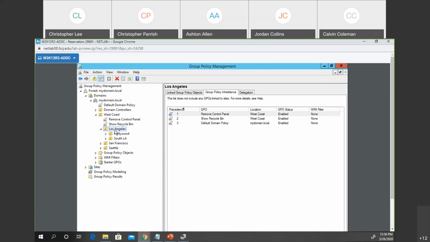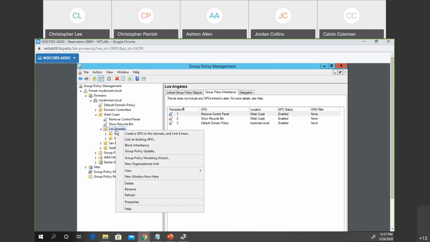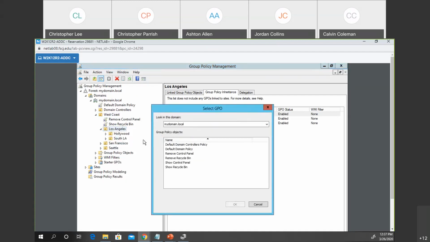Yes, we will link the policy. So we're going to link a policy. Anyone can answer. Which policy are we going to link to the control panel? Show the control panel.